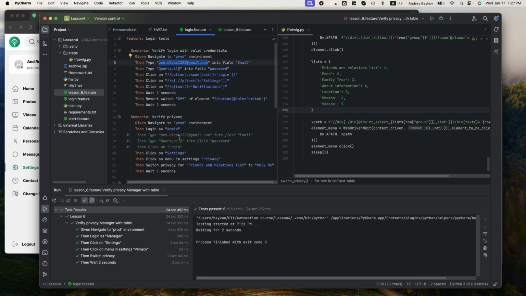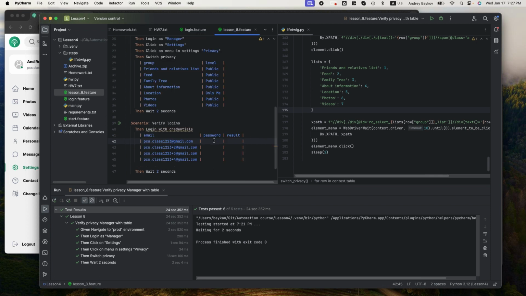I need password. 2, 3, 4. And what result? I can say true, true, true, false.